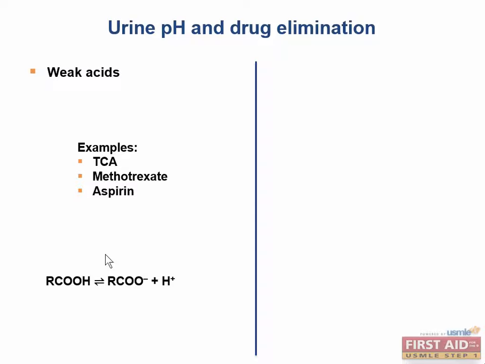Well, the weak acid is going to be lipid soluble. So this is going to be our weak acid, and that is going to be lipid soluble, and it can cross that membrane. While the ionized form, this form right here, is going to become trapped. Remember, it's going to have a charge, it's not going to be able to cross the membrane. This is why overdoses of drugs that are going to be weak acids can be treated with bicarbonate.